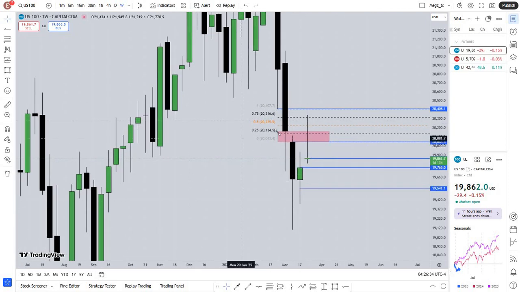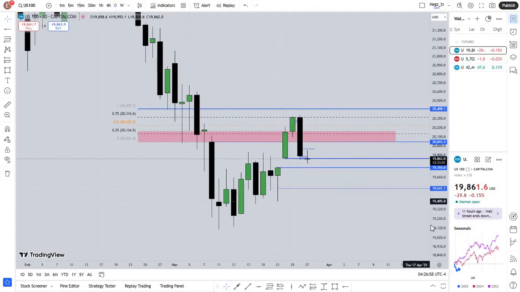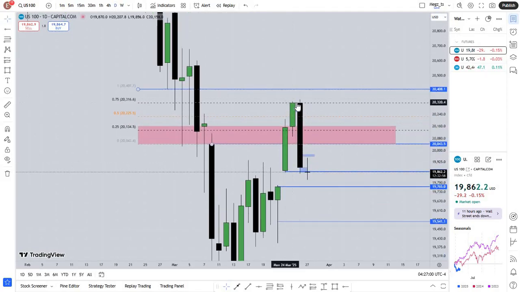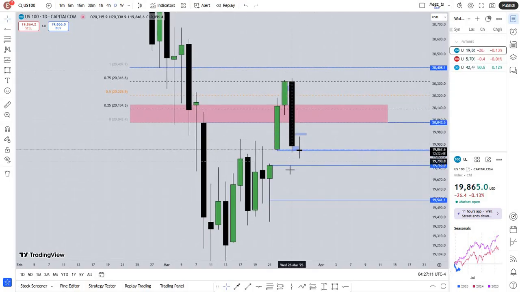Now let's dive into what we have for you. I'm looking for price to drop lower, so let me go to the daily time frame. You can see how we reacted here, leaving the higher portion of this fair value gap open, which is what I like. I don't want it to sit completely filled up. I want a portion of it to stay open. That shows me that we're bearish. Those are signatures that I look out for whenever I analyze the charts. You can see how we respected the upper quadrant. See how price stopped immediately at it. That is pure order flow, and then it will drop lower.